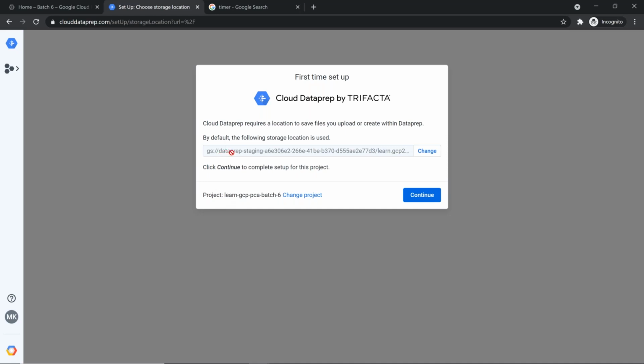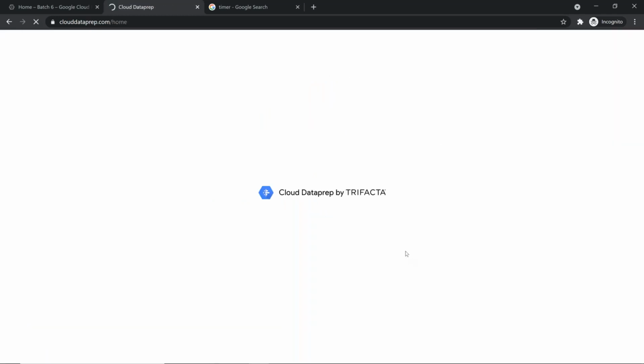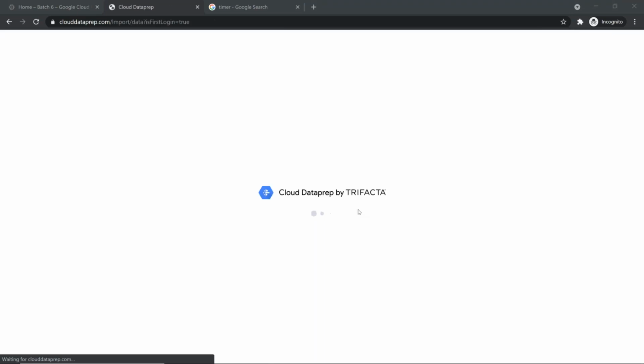By default, it's always going to be dataprep-staging. If you want, you can change it. I'm going to leave it as default, which is going to create a storage bucket. So click on continue. This is going to be used for staging purposes. And this is a SaaS offering.